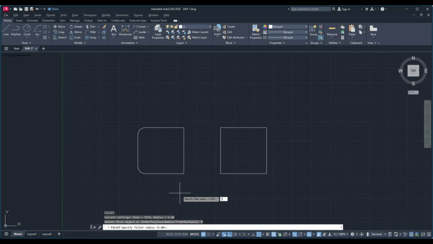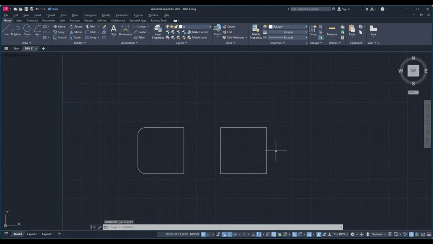Give the radius 5. Now this geometry is drawn with the help of polyline. So before that, make sure how much radius you want. Click on the radius. Give the radius like 4 enter. And if you want to trim, then you can go to the trim option and say trim. If you don't want it, then you can say no trim. Then click on the polyline and then click on the geometry. So in this way you can operate with the polyline command. In case, when we have a polyline, I just do Ctrl Z.